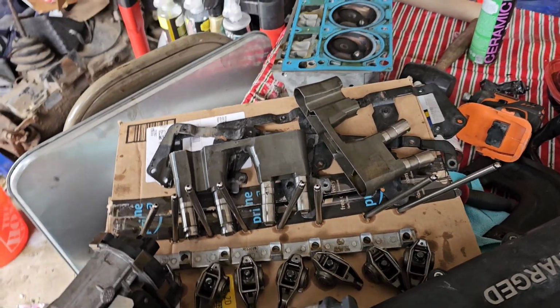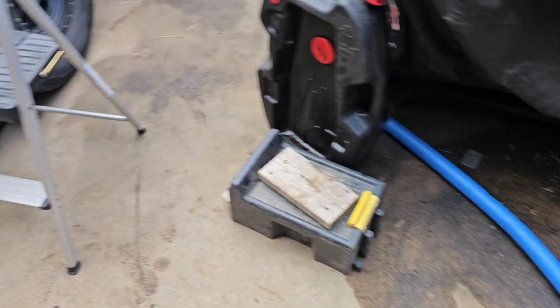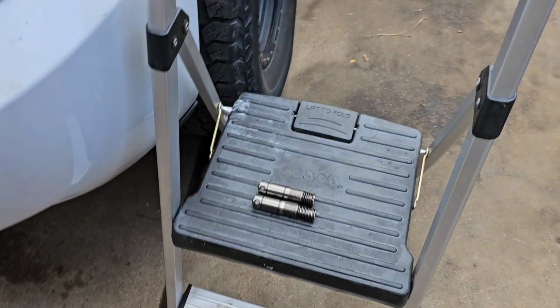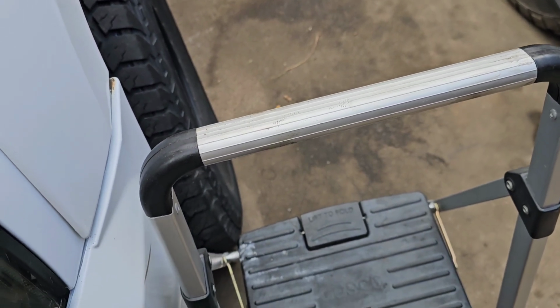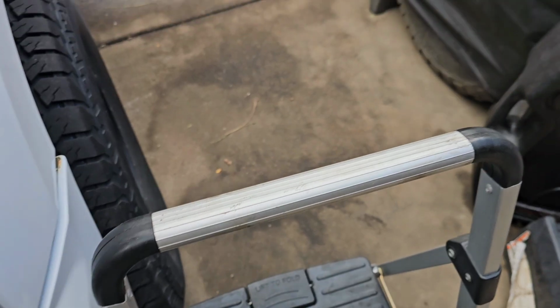It has 4 of them. I don't know if that's what the DOD delete lifters look like. I might have to look it up, but to me it seems like it wasn't deleted. It may have just been disabled.